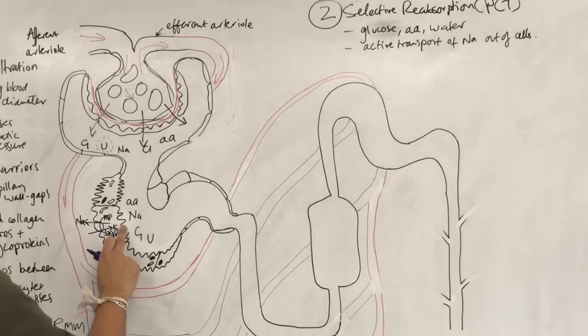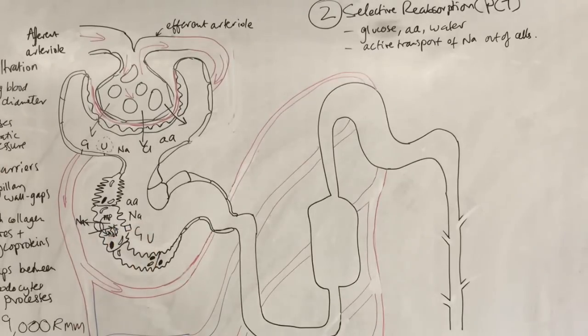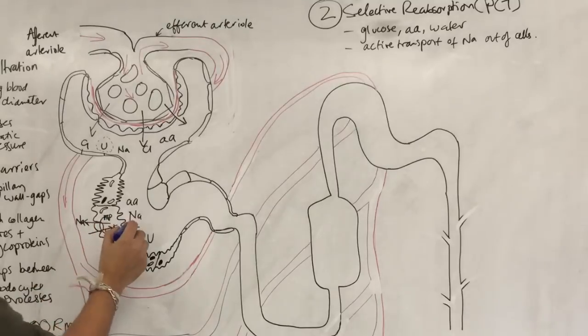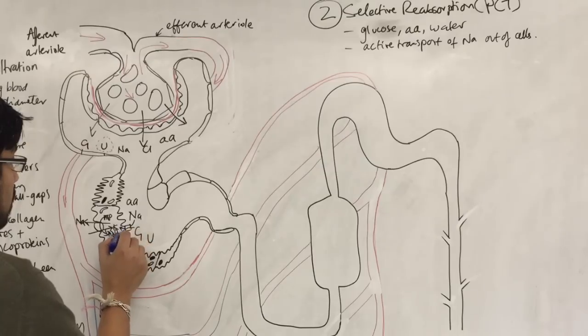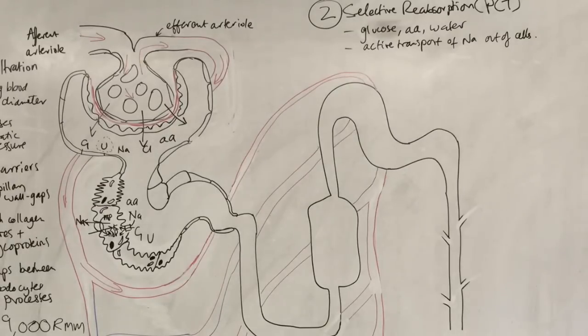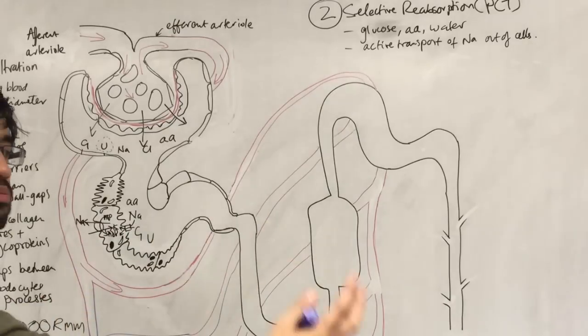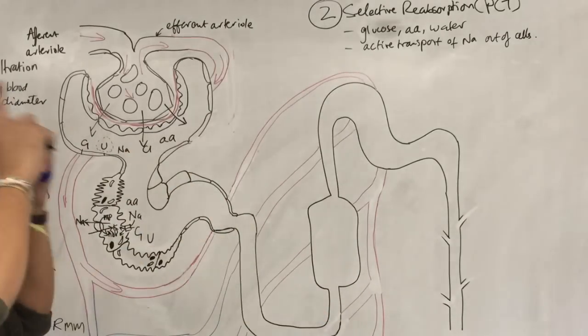But this is where it gets clever, because there's a co-transporter in that cell which co-transports sodium down its concentration gradient, at the same time transporting a glucose in as well. Okay? And the same process is done with other co-transporters that transport sodium in with an amino acid. Okay? So, we're creating a gradient whereby sodium will diffuse into the cell, but because it's a co-transporter, it will transport sodium and glucose at the same time.